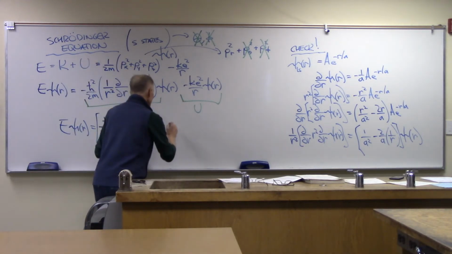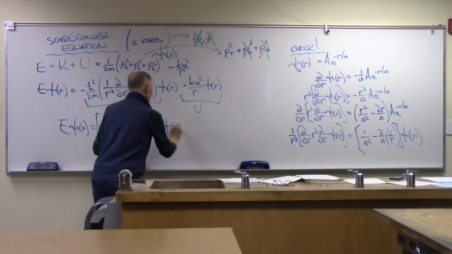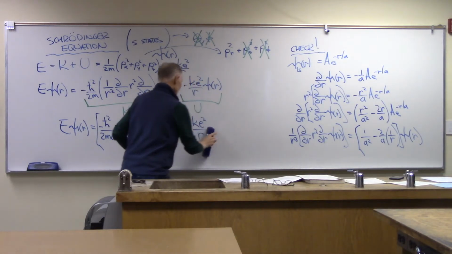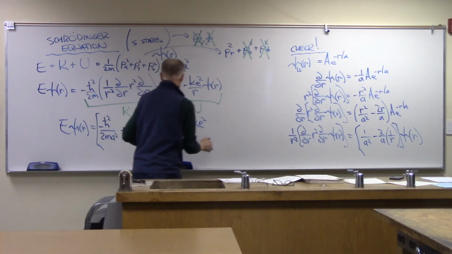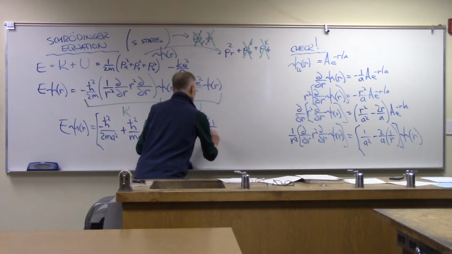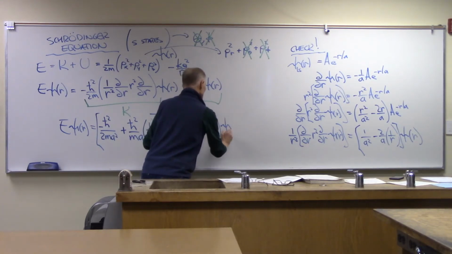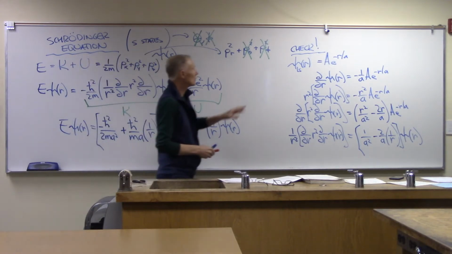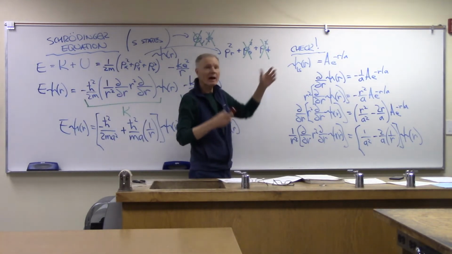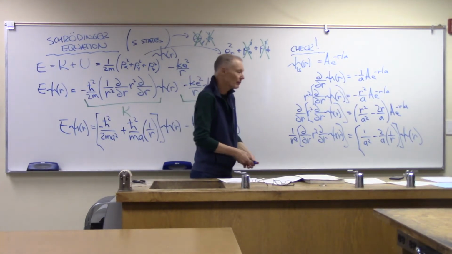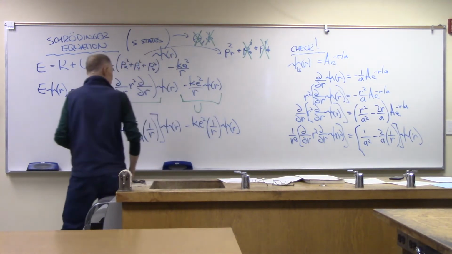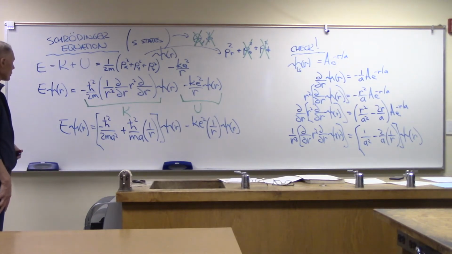Now, that all gets multiplied. Remember, the original wave function was there. Ke squared over r. And let me write this in a suggestive way also. Because now we're getting to the point where we're checking this, right? Now, how do I check to find out if this is a valid solution for the Schrodinger equation?